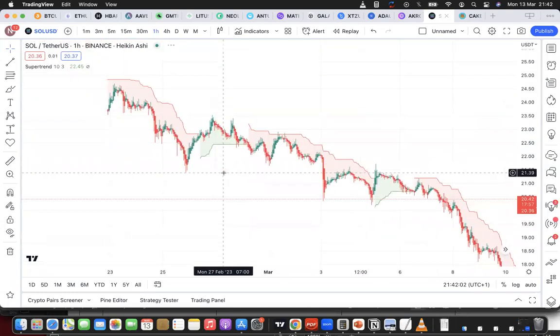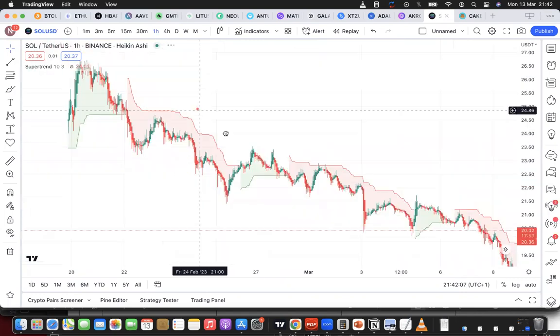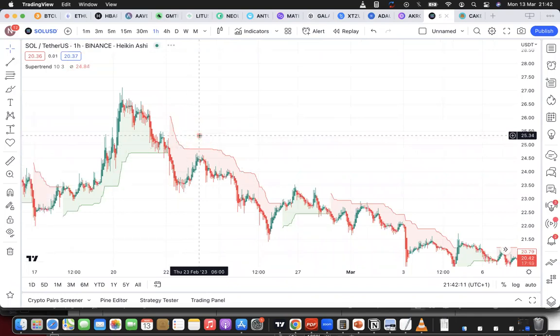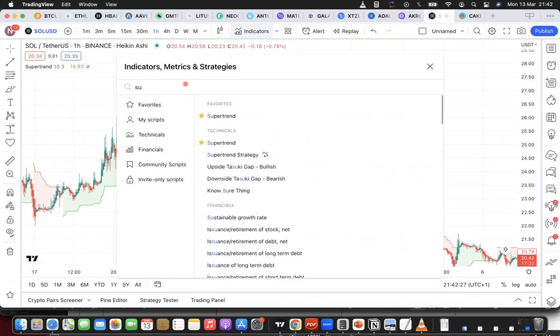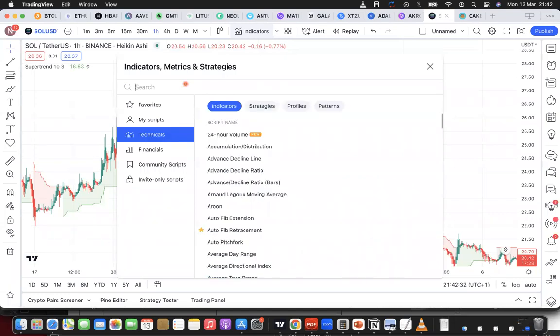All you need to know is that this gives you a good idea. So you don't base your judgment on only this indicator. This is just one of the indicators. Now, there's a second indicator I'm going to introduce to you, and that is the market bias indicator. So you want to click on market bias here. The first one we put was super trend, right? So the second one is market bias.